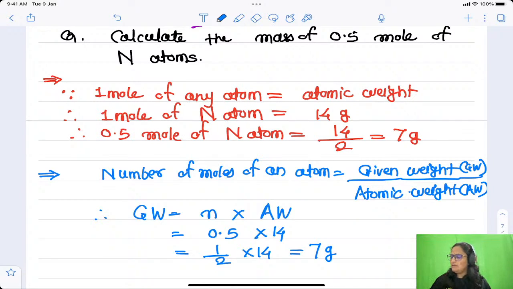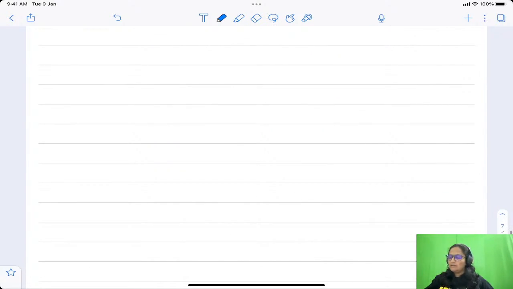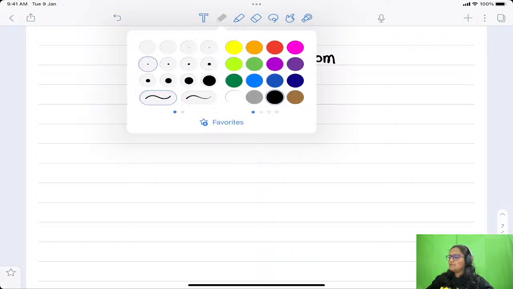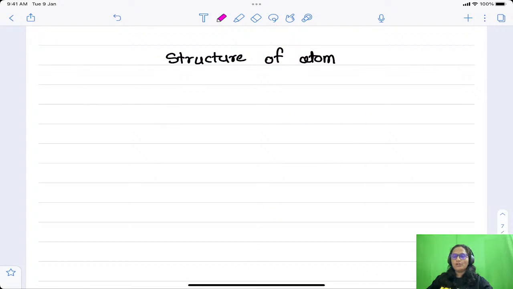Okay, now after this we are going to discuss the next topic, and that is the structure of atom. So many scientists have contributed to it. Many have discovered the subatomic particles first of all, many have discovered the properties of these particles, and many have discovered how these are assembled to each other to get the final atom, right?